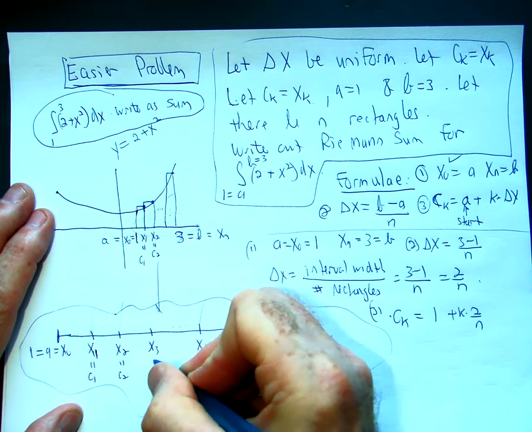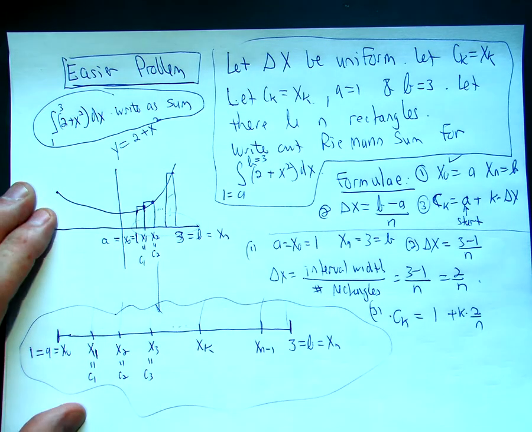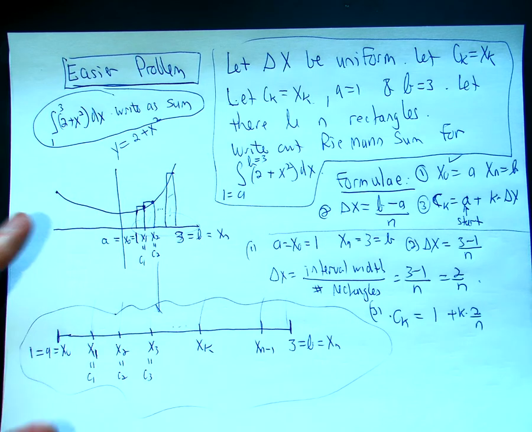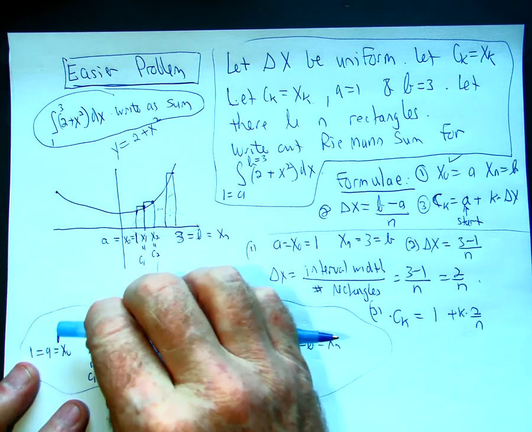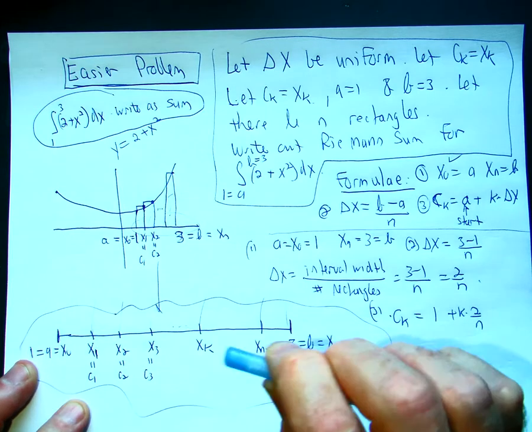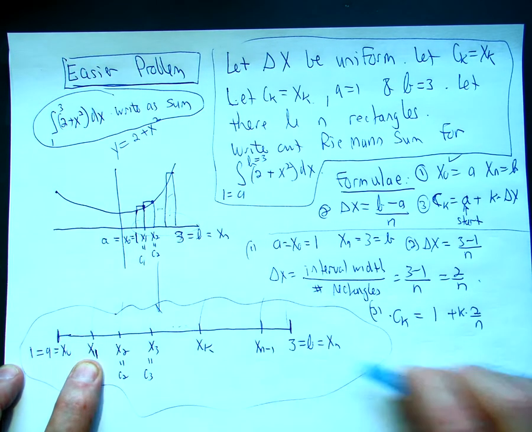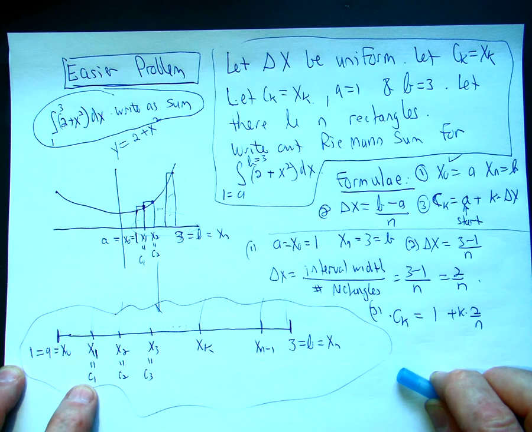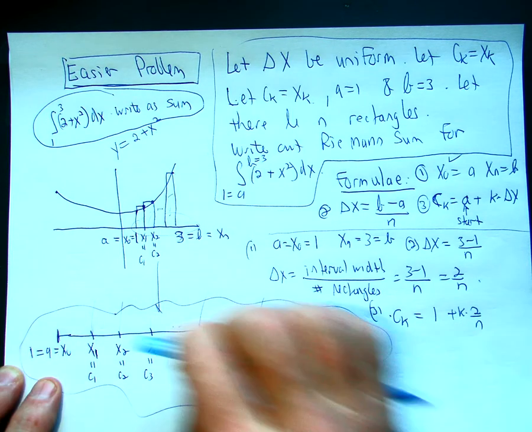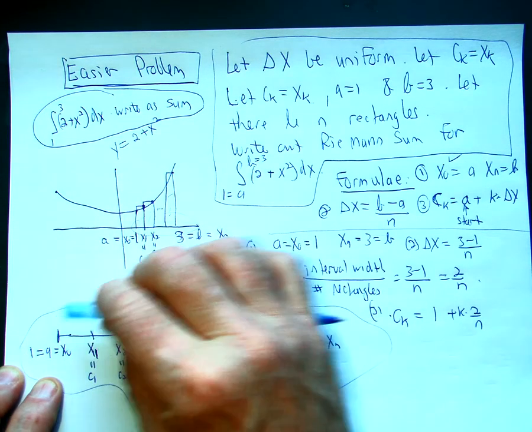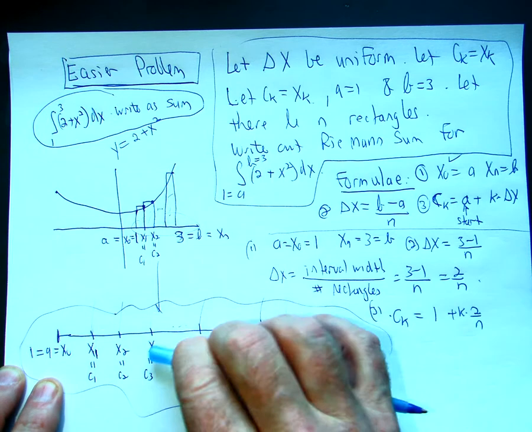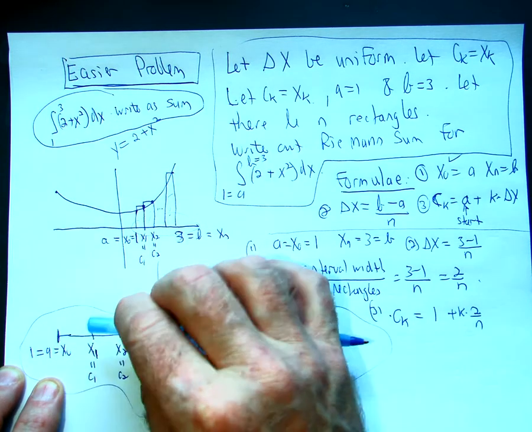Now the key idea, and I think it's difficult if you haven't thought about it this way before, but once you get it, it's like, oh, that's what it is. Here's my delta x, and I can use that as a measuring stick. x1 is going to be 1 delta x away from c1. Well, how many delta x's does it take to get to x2? 2 of them. Now I'm at x2. How many to get to x3? 1, 2, 3.